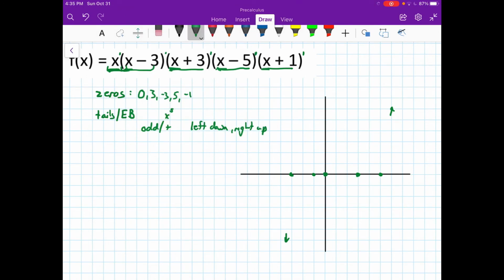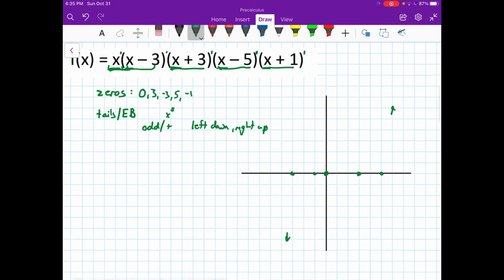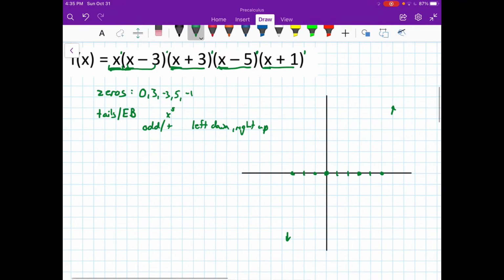So we see the y-intercept already is 0, so we don't have to discuss that. So let's go ahead and find -2, maybe either 1 or 2 here. We could do both if we wanted, and 4. Also, if we wanted to, we could do -½. We don't have to. We're just kind of getting an idea of what's going on here. So let's go ahead and find these extra points to help us graph this.